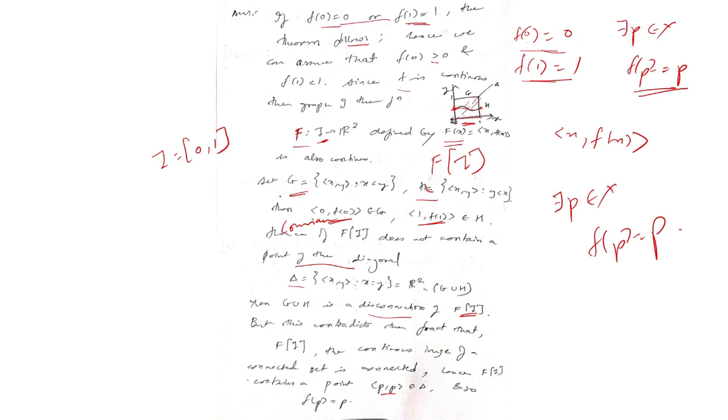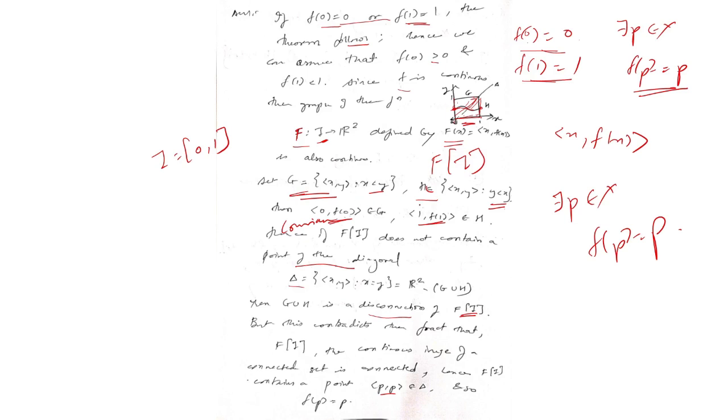Now let us set g as the set of x comma y such that x is less than y, and consider h as the set consisting of points x comma y such that y is less than x. So what will be g? G will be this upper part, right? Open, because it contains points where x is less than y. And h will be this lower part, right? Because it contains all x, y such that y is less than x.